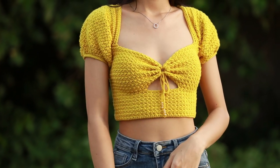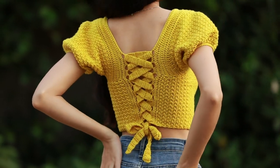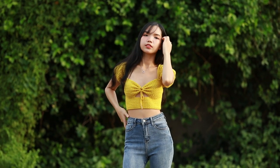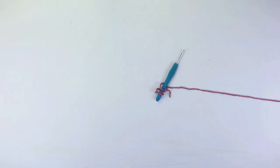Today's video, I'll be showing you how to crochet a V-neck puff sleeve top. For this top pattern, it is the same thing as the V-neck ruched top. I just make it a little bit different by making a new texture with zigzag stitch and a little bit different at the back part. Okay, now let's get into the video.